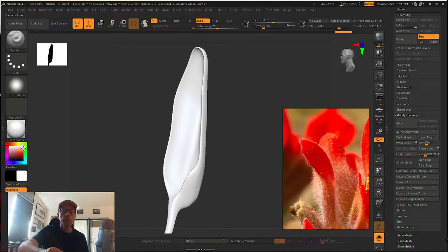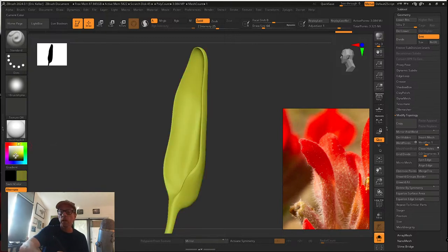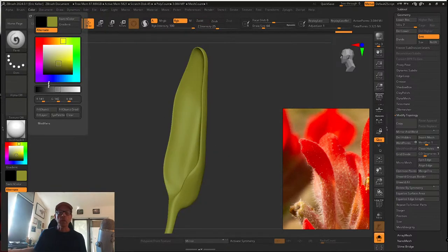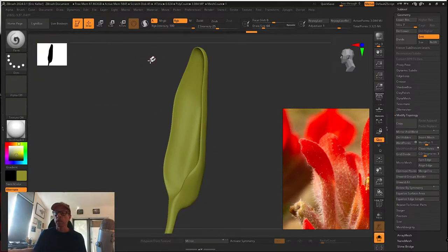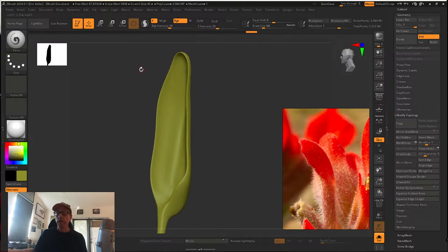So I'm going to create my initial base coat here, maybe a yellowish green, not too saturated, something like this, just to get some color on there. So I'm going to switch over to the paintbrush, and I'll choose Color, Fill Object. Okay. For the paintbrush, I'm going to lower my RGB intensity. There's no Z Add on, so this is just going to be color. It's not going to be doing any sculpting at this point. I might do a little bit of that later.